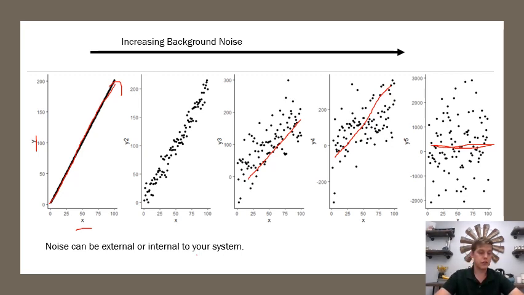Noise can be external or internal to your system. So the noise can be internal in that it could be related to the dog's sensory capabilities. So say, for example, a dog goes on some type of medicine, right, that might influence the olfactory receptor performance, which is increasing noise to that system. It could be very external in the sense that there could literally be extra noise. Perhaps the dog is working in a noisy environment where maybe there's gunfire in the background or something like that.